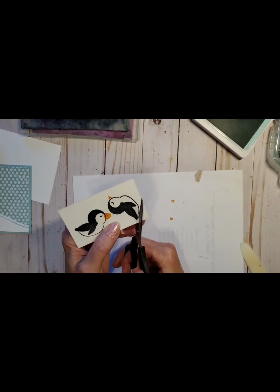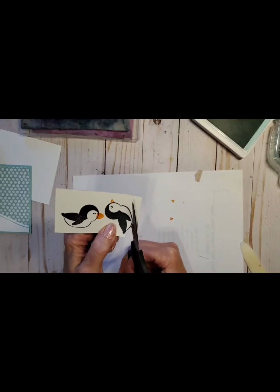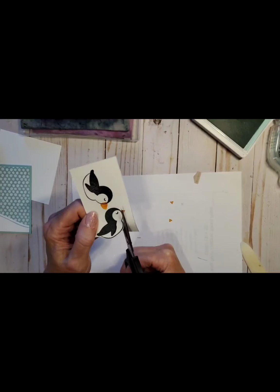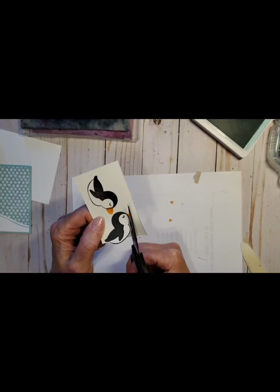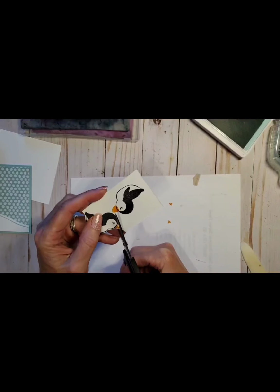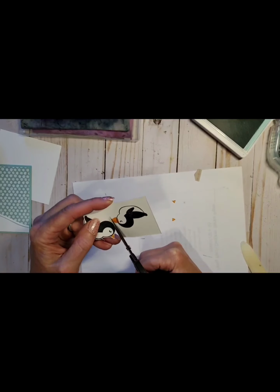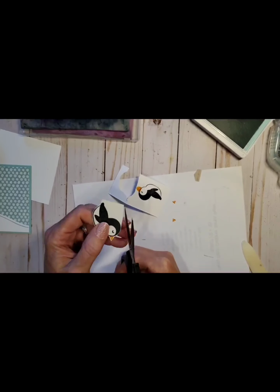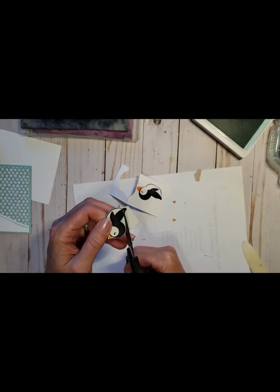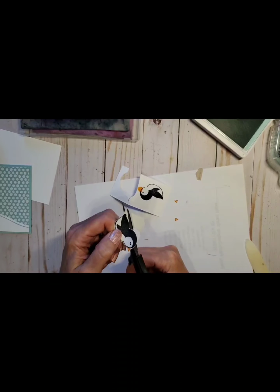And again, I'm using my sharp snips. I dedicate this one to paper. My other one I dedicate to ribbon. All right, because cutting paper will eventually dull your snips here. All right, and I'm leaving a little bit of a white edge because, you know, when you die cut or when you use a punch, it leaves a little bit of a white edge, so it's okay to leave a white edge. And I'm turning my paper, not my scissors, as I cut, just like this. So it goes pretty fast. It's a pretty easy one to cut out.